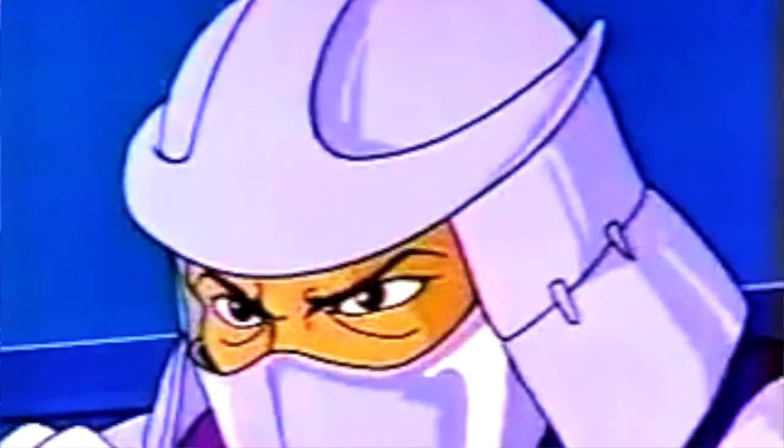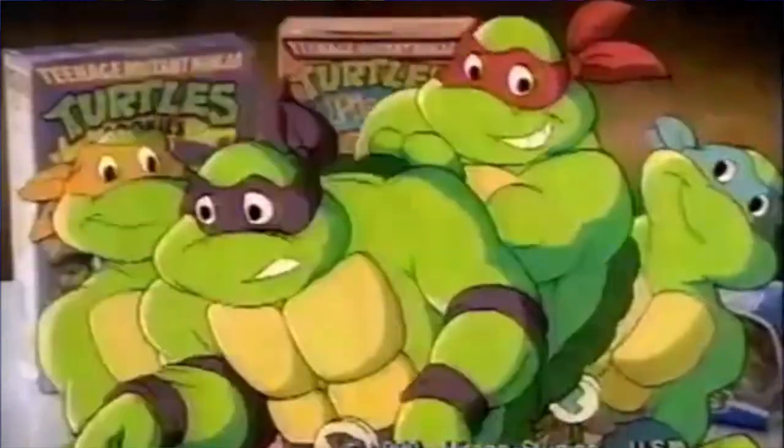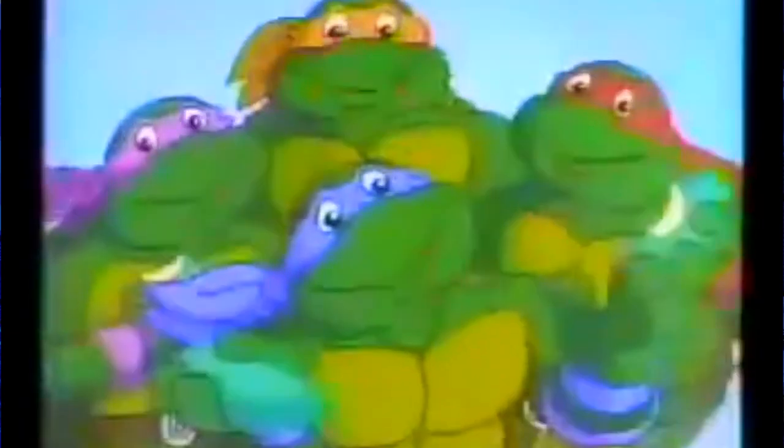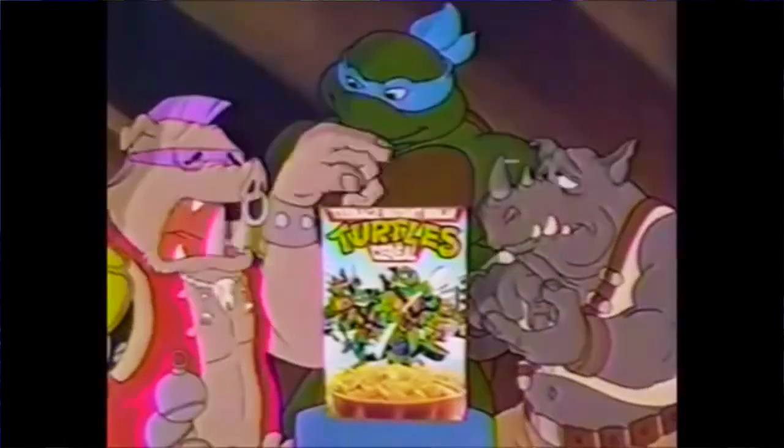Cowabunga dudes! If you were a kid growing up in the 90s, you couldn't move two steps without a TMNT ad. They had cartoons, comics, merch — Ninja Turtles almost took over all of the shelves in the toy stores, and even in the grocery store, you had multiple shelves stocked with not just TMNT pizza tie-ins, but a lot more. In today's Ed's Retro Geek Out, we're revisiting the nostalgic and often questionable TMNT food tie-ins, whose packaging and wrappers have become rare and obscure collector's pieces for turtle geeks.